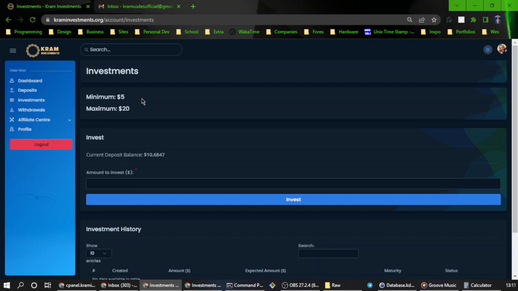For the minimum, that grows every time an investment matures up to a certain point, and it grows by half the profit that you make in each investment. So if you invest $10 today, you're going to make a profit of $3 in the coming 4 days. So the total profit you'll have made is $3. That means half of it is 1.5. Your minimum is going to grow by 1.5 to become 6.5. Now, this happens whether or not you have invested a maximum amount or a minimum amount.